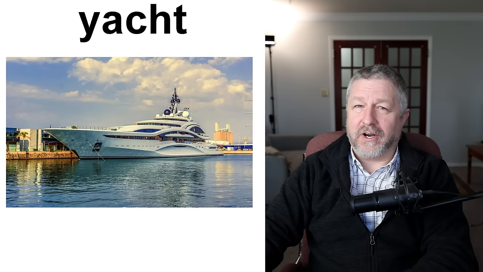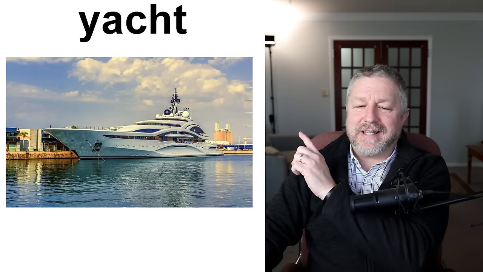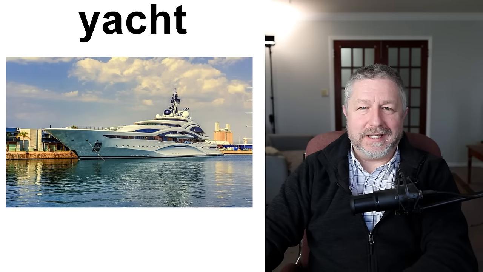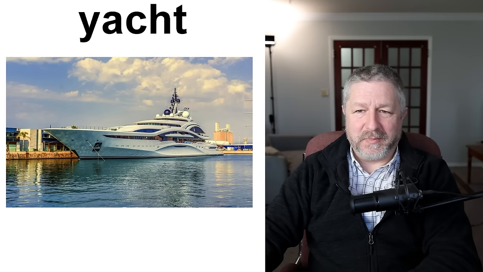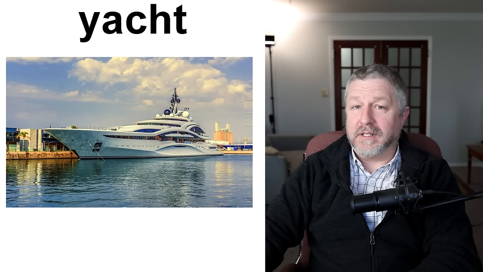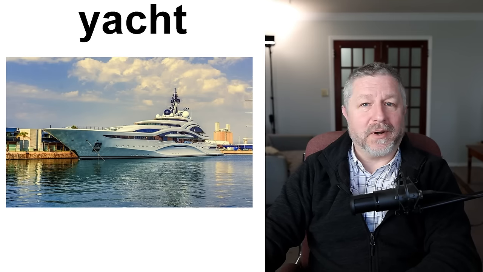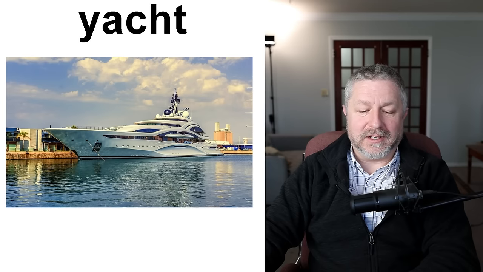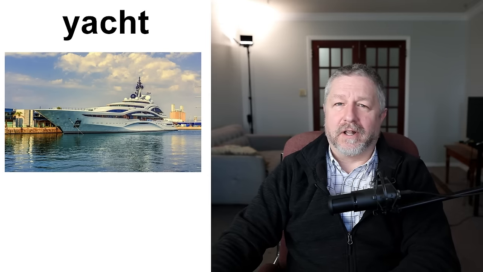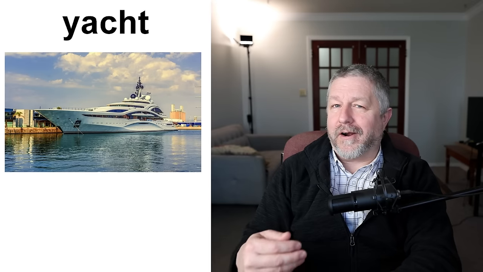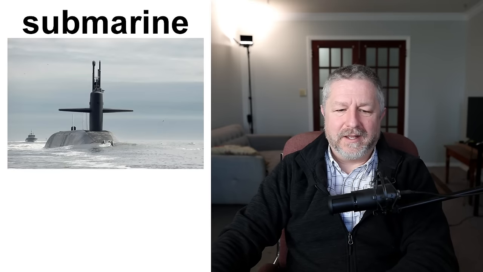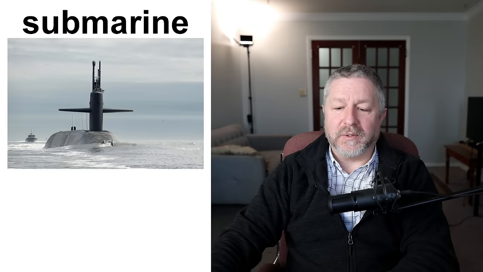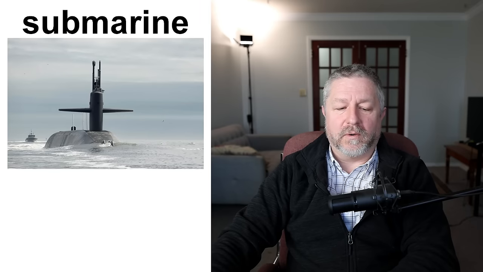If you're wealthy, you can buy a yacht. This is a very hard word to say if you don't know how — it's just 'yacht'; you can ignore the C and the H. A yacht is a large, luxurious boat designed for very wealthy people. You can probably have parties on yachts, sleep on your yacht, and go from one country to another on vacation in beautiful places. A yacht is kind of like an RV but on water. And then there's the submarine — a boat that goes underwater, generally used by navies and the military to go undetected by other countries or enemies.